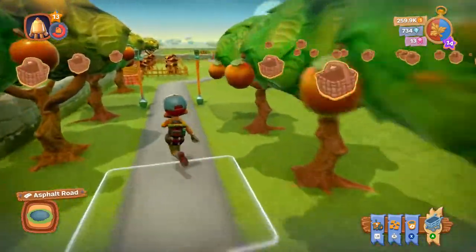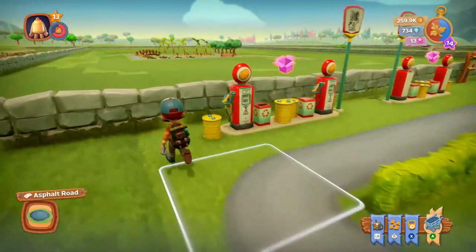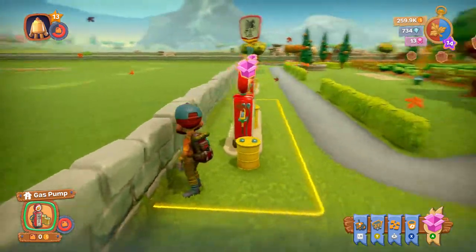Let's have a quick run down the road. We can expand to this location at the end, which looks quite nice. It's got a little water feature in the middle. A couple of bridges.